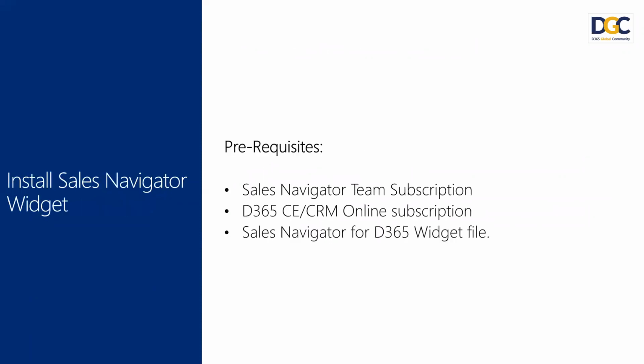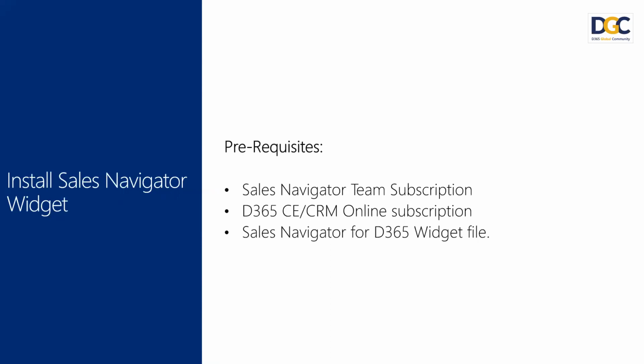What all things you need in order to install this one? First thing is you need a Sales Navigator team subscription. Someone asked this question, so I guess this will answer his question. First of all, you need Sales Navigator team subscription. Basically, for Sales Navigator, we have 3 tiers of license. The first one is Sales Professional. Second one is team subscription, and third one is Enterprise. So the first one is Sales Professional, which we can get for 1 month free. We can try it out, but that is not enough to perform the integration with CRM system.